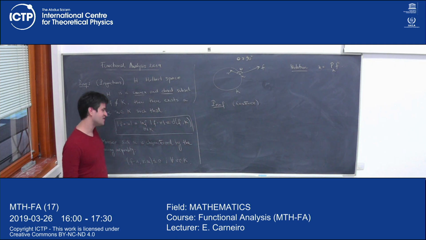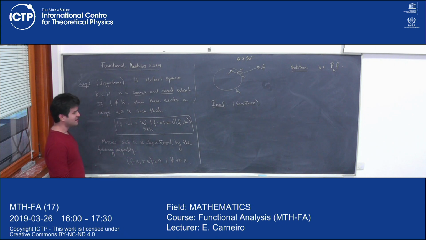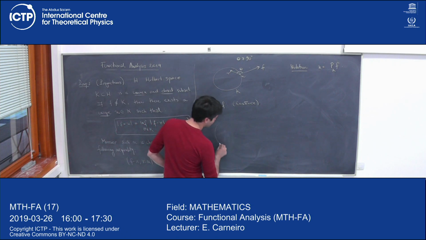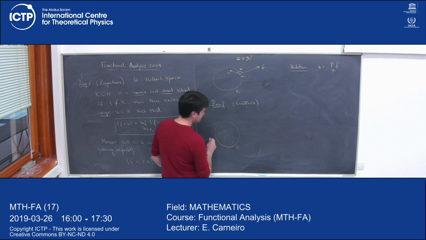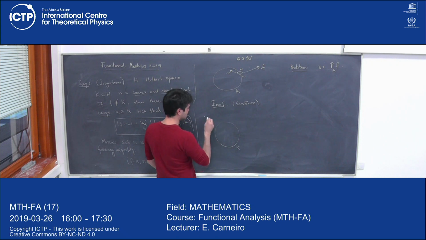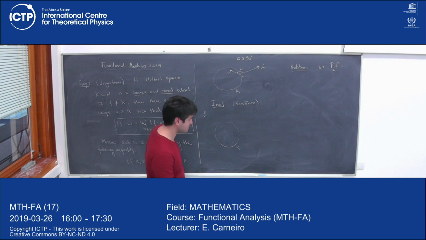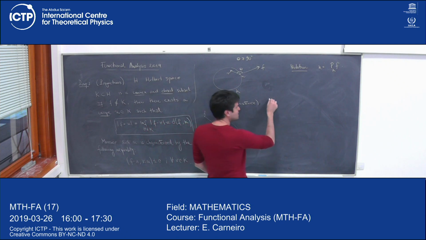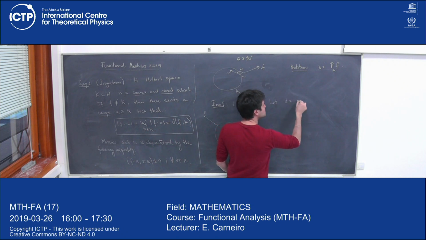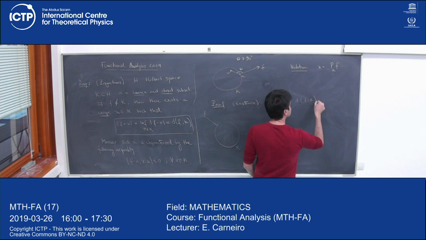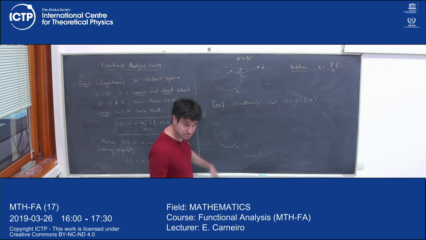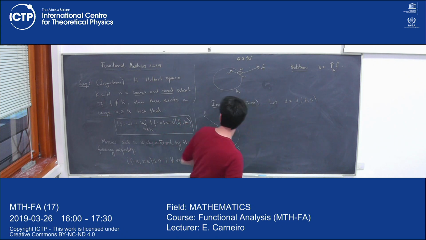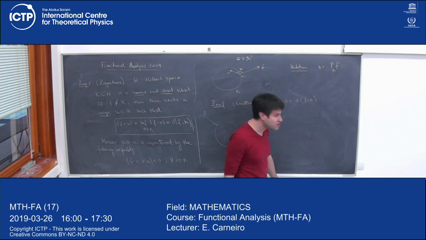So what would we do if we wanted to invoke some of the weapons that we have already learned? If you wanted to prove existence, you have your convex and closed set here, K, and you have a point F outside. I want to prove that there is a point here that realizes the minimum distance. So let D be the distance from F to K. It's a finite number. Since K is non-empty, probably we should say K is non-empty somewhere there.